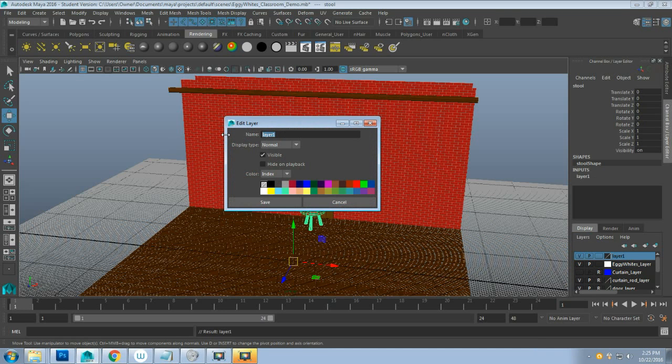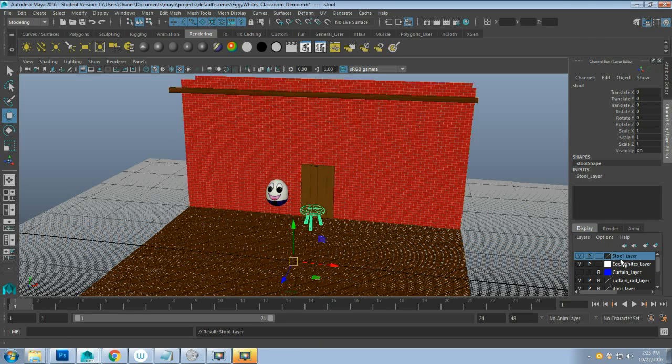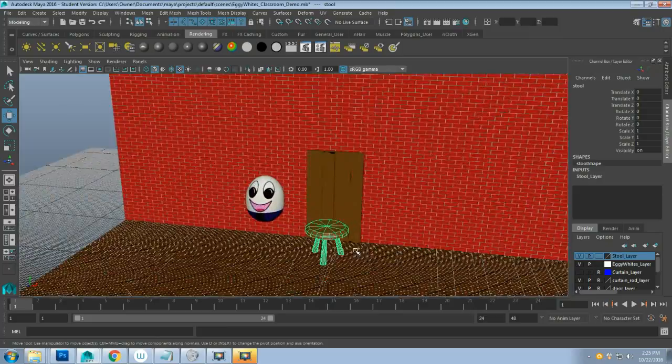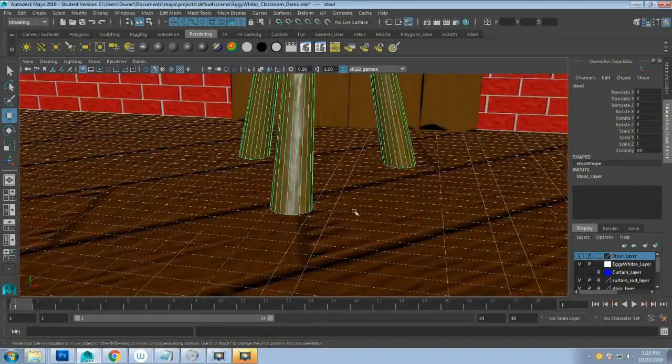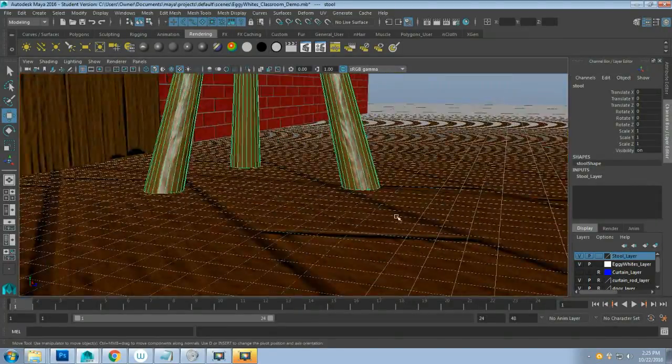You could just do a props layer and put both the stool and the microphone in here, but what if you needed to work on one and it was in the way? So stool layer. I don't know what kind of color I want to give it. I'll just leave it blank. The stool, look at that, right on the floor.